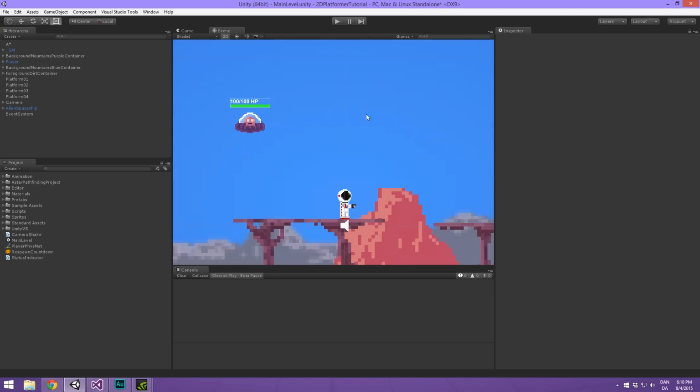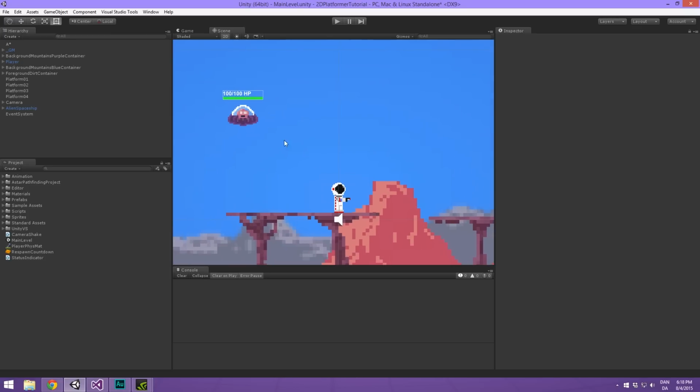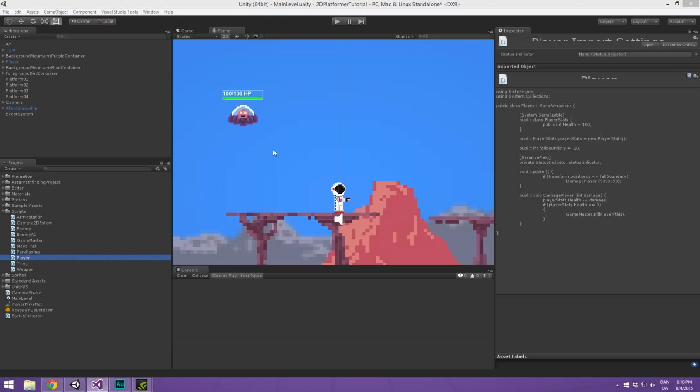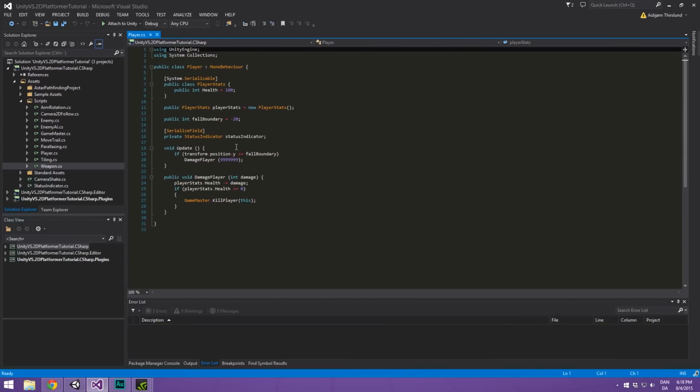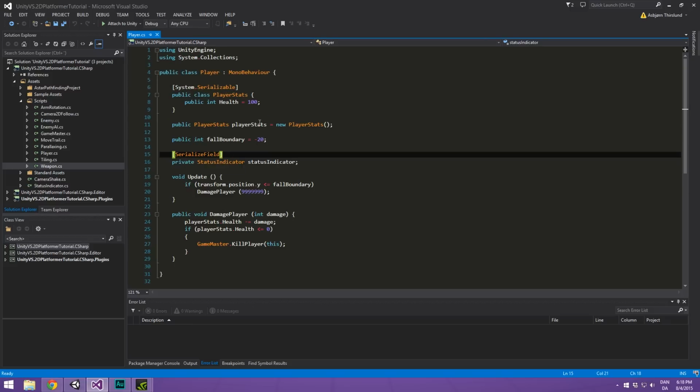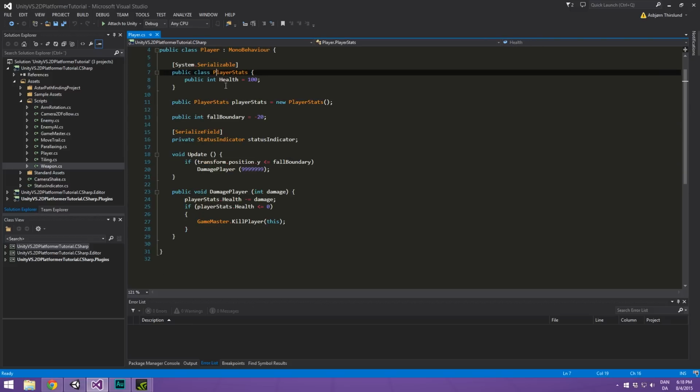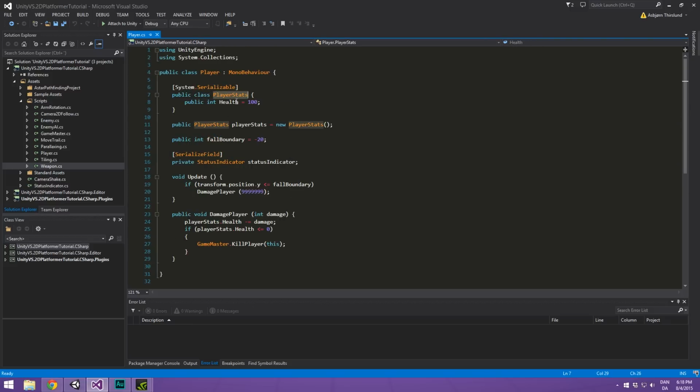And you can see that the scene is exactly as we left it off the last time. And the first thing we'll be doing here is jumping into the player script. So let's go ahead and go under scripts. Let's find the player script here. And this script, of course, sits on the player himself. And let's just zoom in a bit on this. And I basically just want to expand a bit on this player stats class.